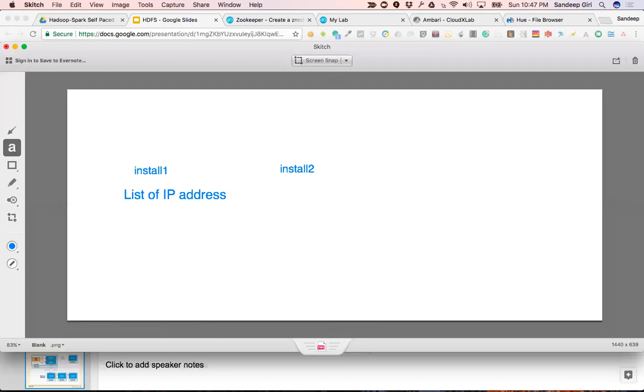In the practical way, you either use Ambari or use Cloudera Manager. Ambari is from Hortonworks, Cloudera Manager is from Cloudera. These are provisioning managers.